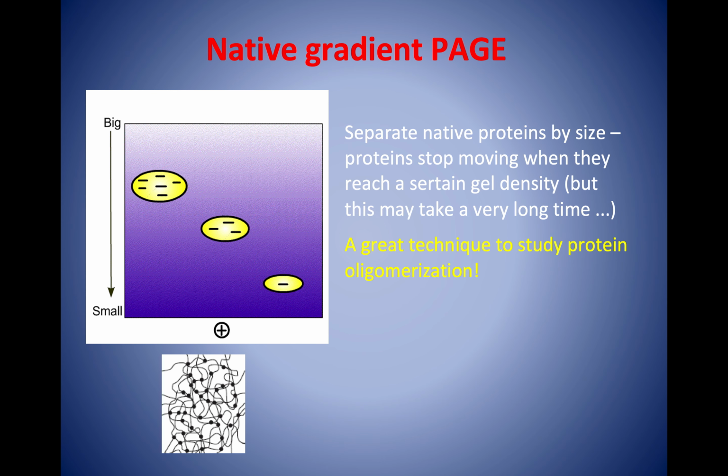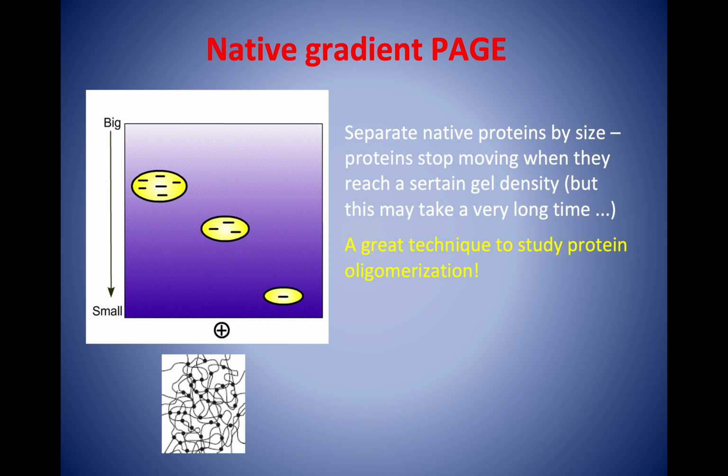What we meant by gradient, if you understand the word gradient, is that it has a range of concentration all in one gel. Because usually when you make a gel, it's just one percentage, either 1%, 3%, 5%, 4%, like in protein and whatnot. But for gradient, you can have a range of concentration, let's say about 4 to 16%, 5 to 20%, 4 to 7%. So those are gradient gels.